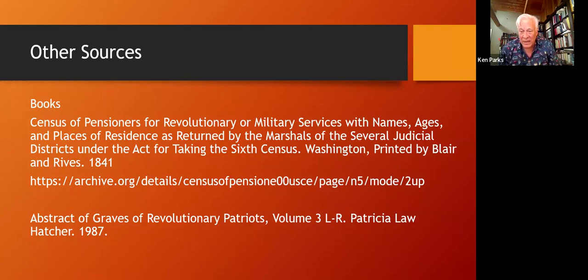So that's, again, valuable information to help you follow up on what happened to them in years past. But again, these are only individuals who lived until at least 1840. They were all going to be up there quite a bit. And there are a number of Park and Parks different spellings in there. So it's worth checking out.